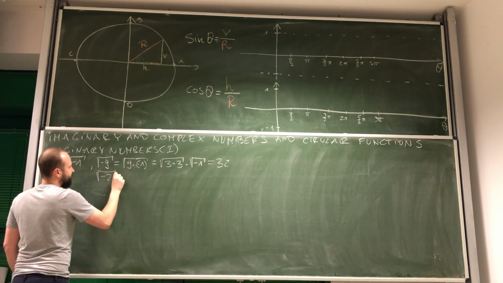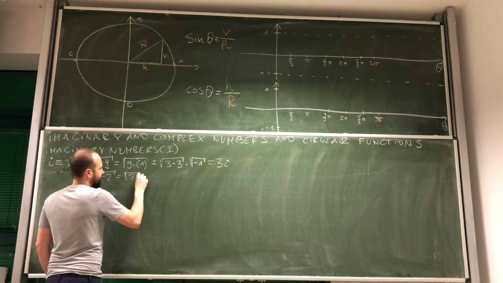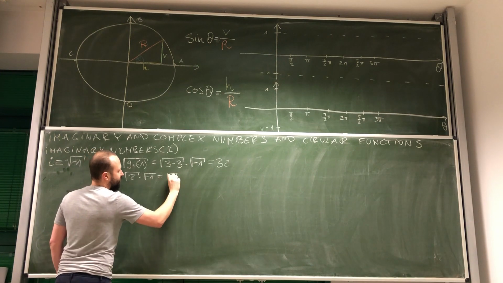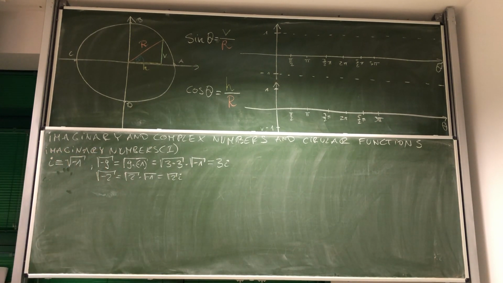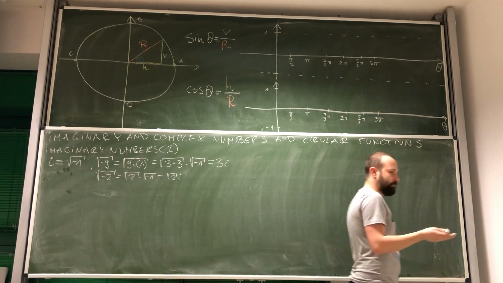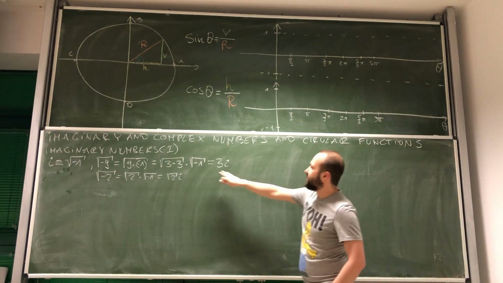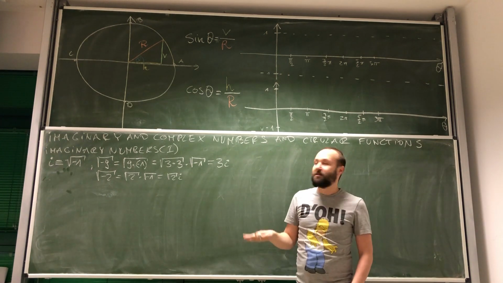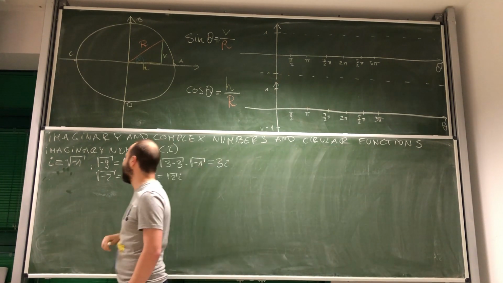And look, we can do it with any number. Square root of -2 is the same as square root of 2 times square root of -1. So this is square root of 2 times i. And now we're able to deal with square roots of any negative number we want. What we're going to do is take i out of the root to make it real inside.